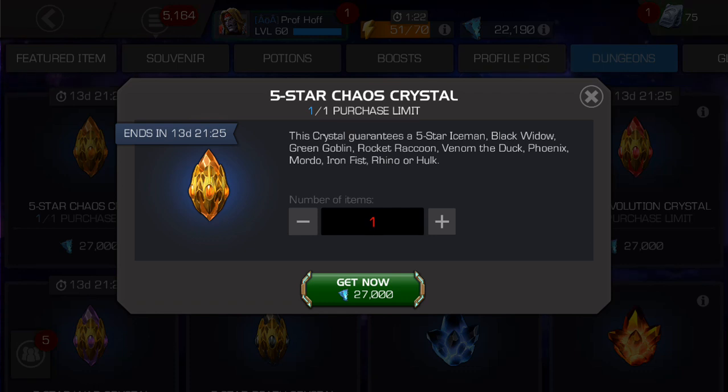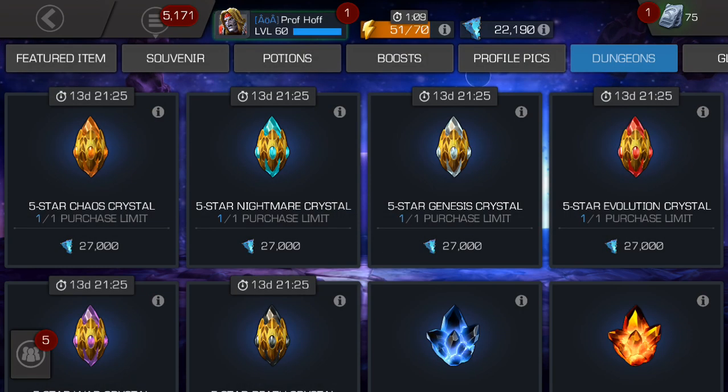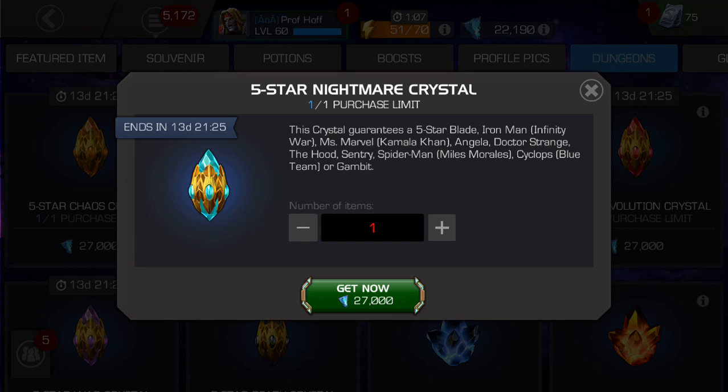But you compare that to the basic, and keep in mind, the basic's cheaper. It's 5,000 dungeon artifacts cheaper than the 5-star dungeon crystal. This thing does not pass the test at all. The basic is a much better purchase. Now we're going to go to the Nightmare Crystal.